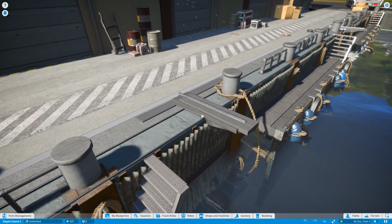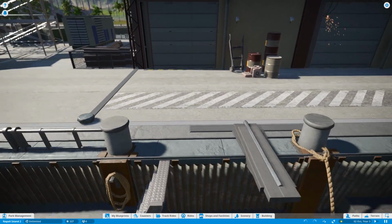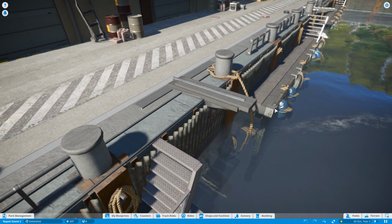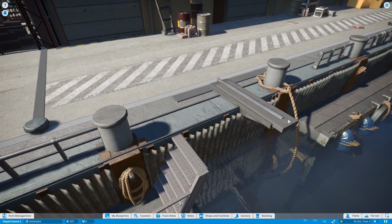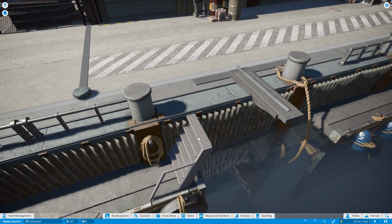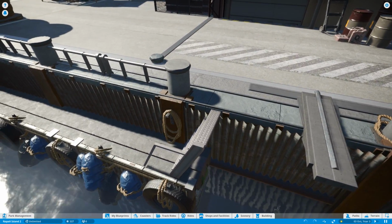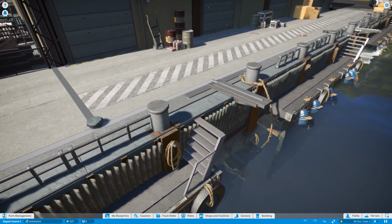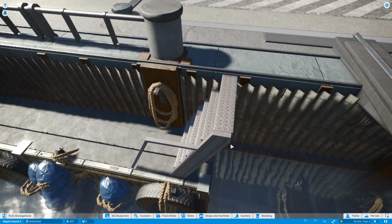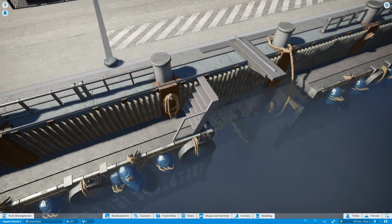And then they have something like a mobile railing thing, which I still have to build, because that's what they push towards it, so that the people have to move over and not fall down this gap which opens over here. Funny enough, having these things open like this is not very uncommon, so it's pretty dangerous around these harbors. If you walk a tad bit too far over here, you just fall down into the water.